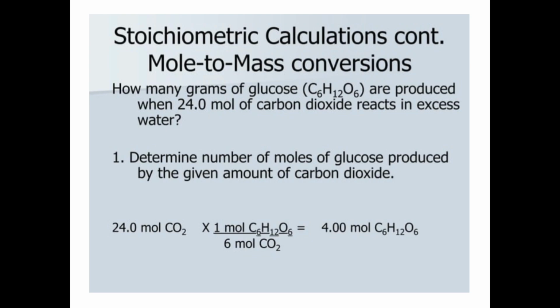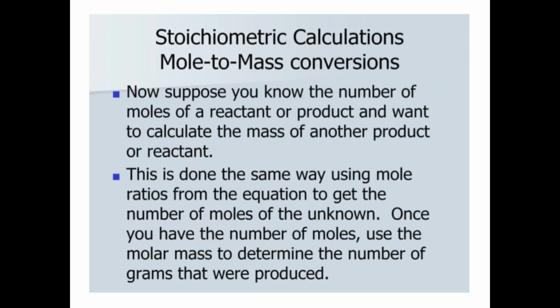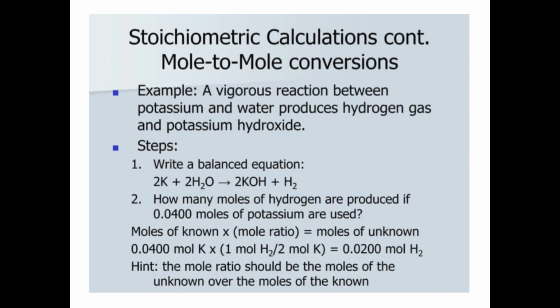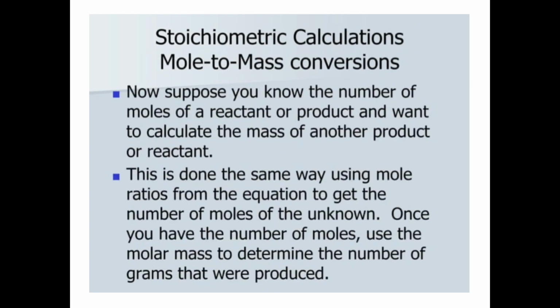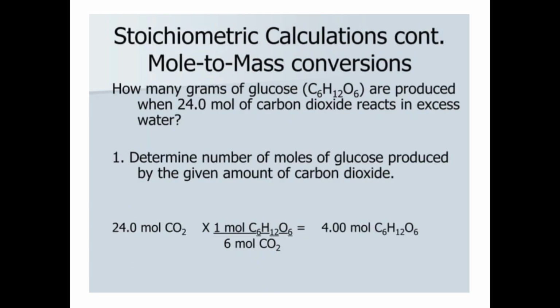Don't forget, to get the unknown, go back to this reaction. Moles of known times mole ratio is equal to the moles of unknown. And that is again what we have done here. This is the moles of known times mole ratio. And the mole ratio is the mole of the unknown over the mole of the known.